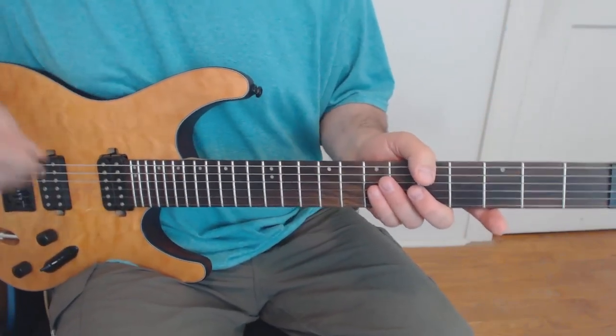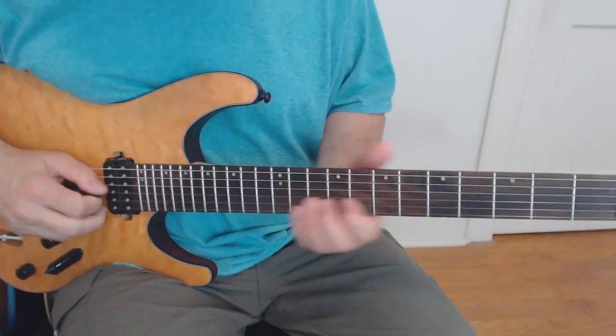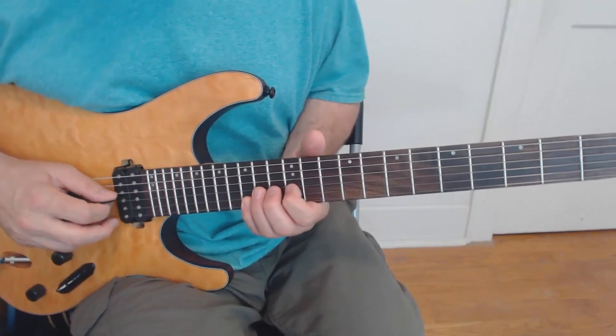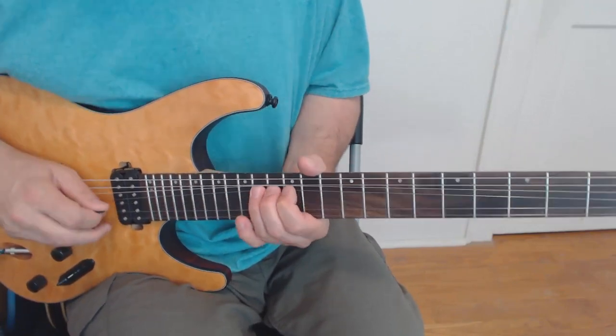All right, here we go. Let's go over this solo line by line. We're going to start here on the third string, 14th fret, and we're going to play this line.